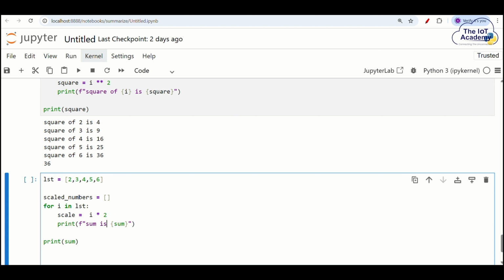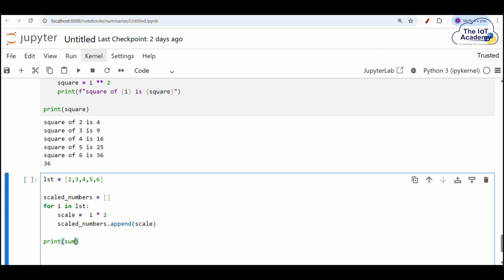And then I'm going to say scaled numbers dot append. Now, if you remember, how do you add something to a list? You append to that. You say scale, okay?